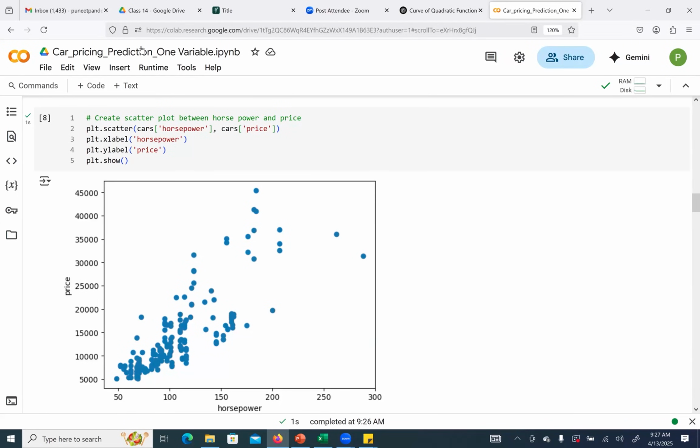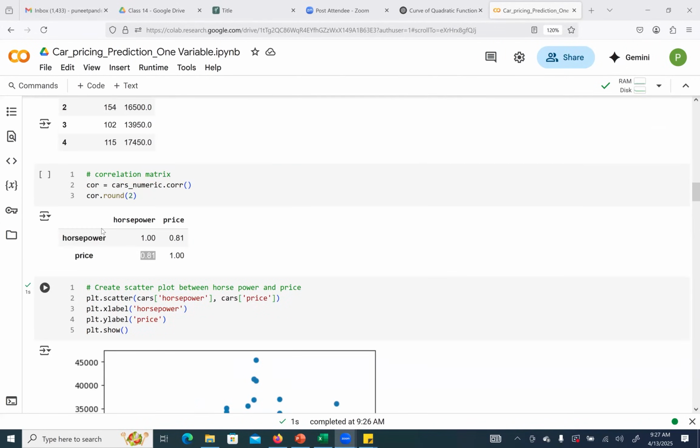Oh, the table, horsepower and price and horsepower and price. I didn't get that table. Just 1 minute. See, it is a matrix. This one, right? Sindhana, is this the one you're referring to?